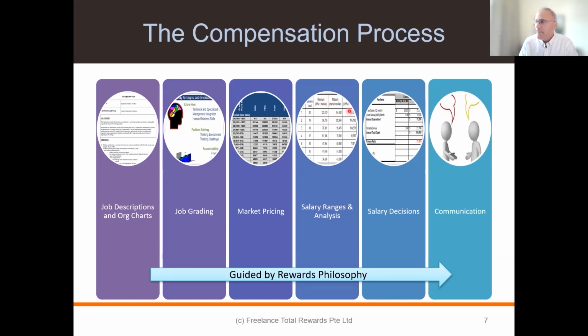minimum and maximum. And once you have those ranges, then you can build salary proposal worksheets, or you can do an annual salary review by looking at a person's salary and where it sits within that range and what their performance rating is, things like that. All right, and then you work with the managers at this point, guided by the rewards philosophy. Philosophy simply means what you believe about pay.